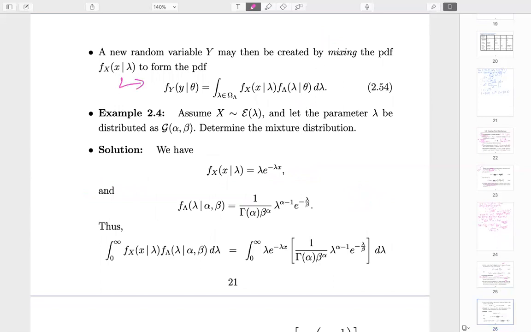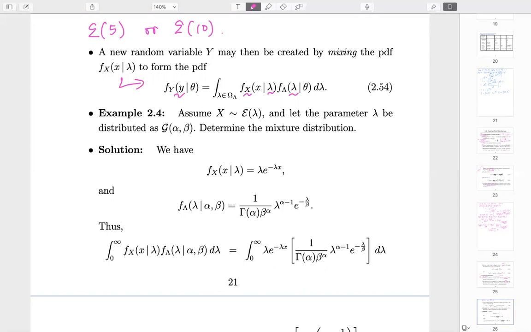So you see, y is something we want to know. But you start with x, condition on lambda, and then you give lambda a distribution. So let me give you an example to understand. Let's say here I have an exponential distribution. Normally we just need to know the value of lambda. But unfortunately, this can be, let's say, 5 or 10. So I have two candidates. I don't know whether my lambda is 5 or 10.